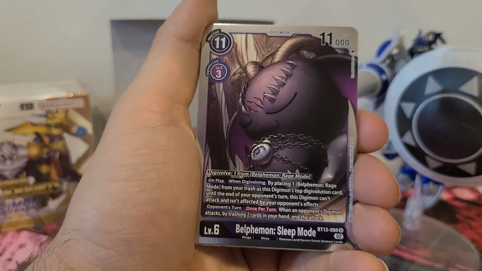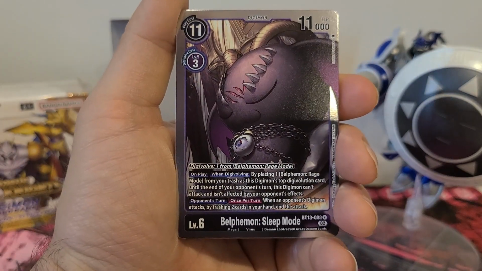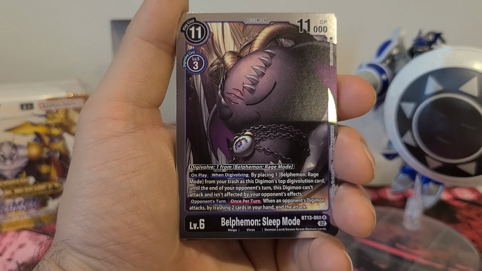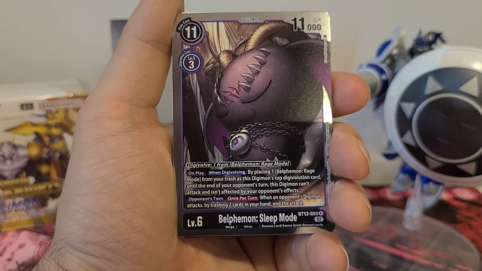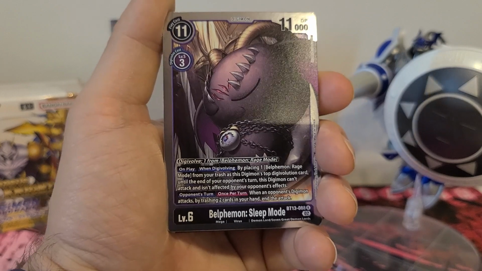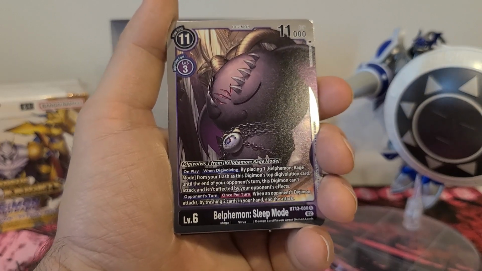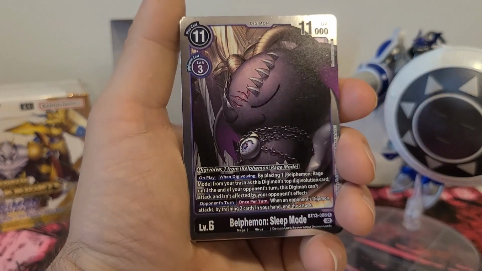Kapurimon, another Belphemon Sleep Mode, 11 play cost, 3 Digivolution cost, 11,000 DP, Digivolve 1 from Belphemon Rage Mode. On play, when Digivolving, by placing 1 Belphemon Rage Mode from your trash as this Digimon's top Digivolution card until the end of your opponent's turn, this Digimon can't attack and isn't affected by your opponent's effects. Opponent's turn, once per turn, when an opponent's Digimon attacks, by trashing 2 cards in your hand, end the attack. I like some of the stuff that this one does. The trashing cards from your hand, I'm not a big fan of, but because so many purple cards have effects that proc when they are discarded from a card effect, I like that a lot.